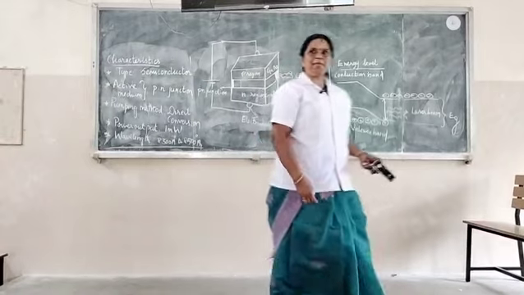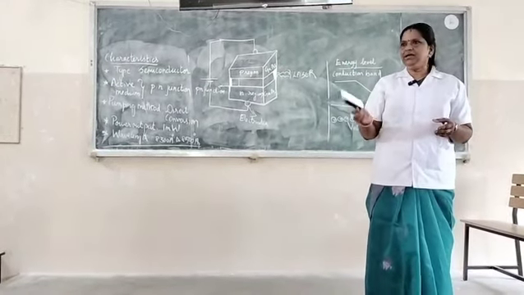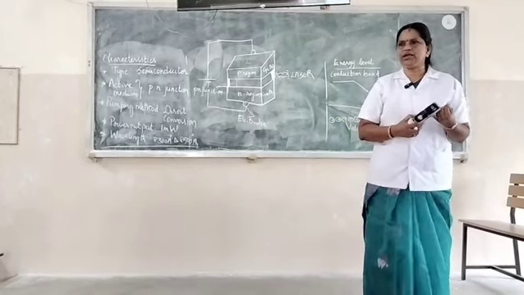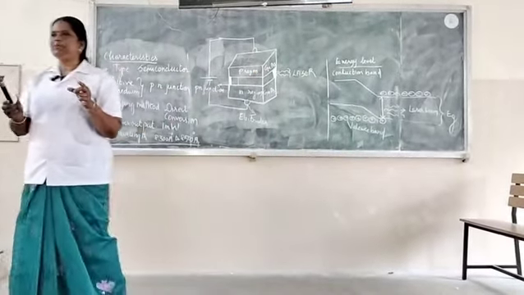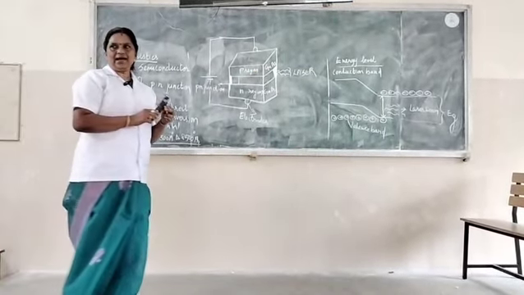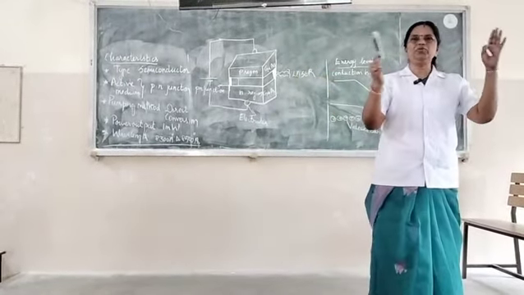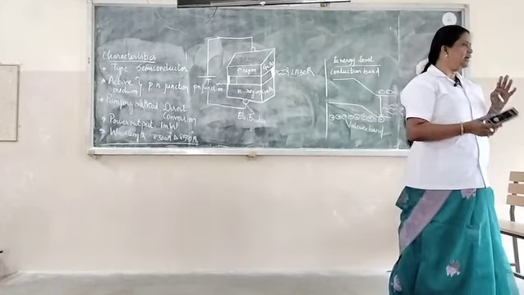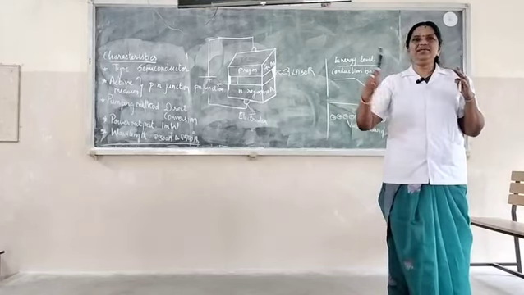A quick recap of this homojunction semiconductor laser. It is made up of a single element. Both the P region and N region are made up of a single element. What is the name of the element? Gallium arsenide. Very good. And we discussed the working principle. When it is forward biased, the majority charge carriers move from both sides. They come and accumulate near the junction, and there is a chance for them to recombine with one another. As a result, there is emission of photons, which is known as recombination radiation.